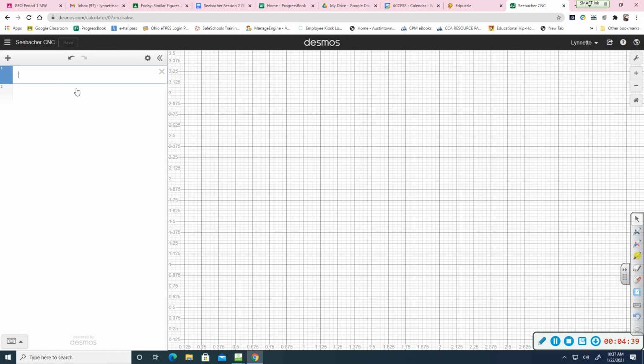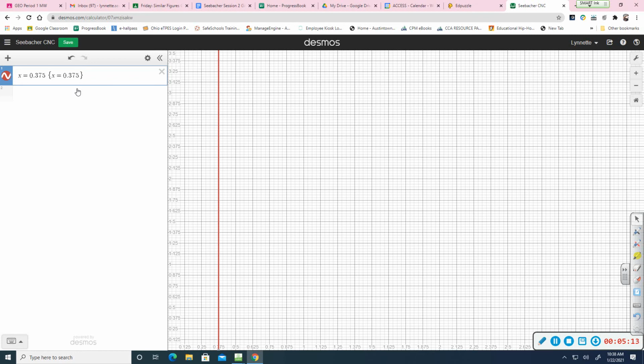So on my part 3 sheet, my first equation is x equals 0.375. So I'm going to type that in. After I type in the equation, I need to type in the domain and the range. So then I'm going to put a space, and you're going to put some brackets. You're first going to type in your domain. So for my equation here, my domain is x equals 0.375. And then I'm going to close the brackets.